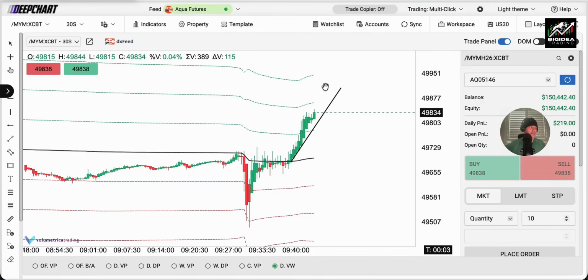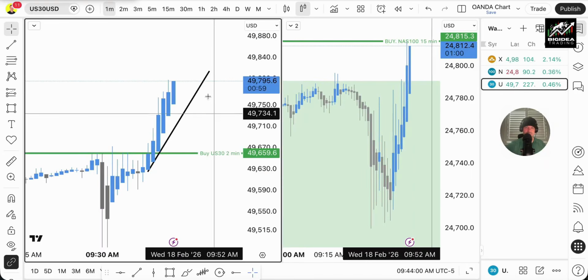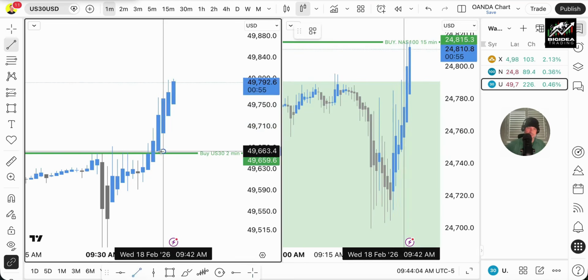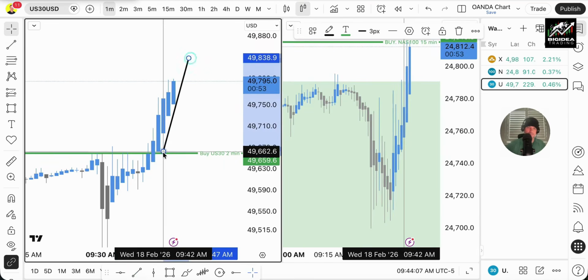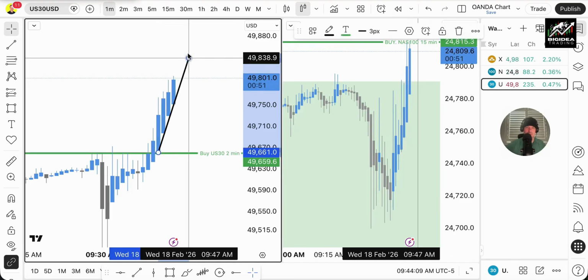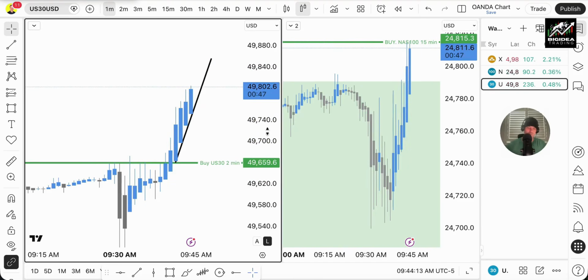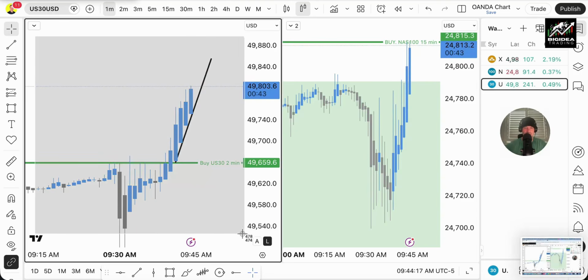So likely, we're going to continue going up. NASDAQ chart is high. So then what I do here, readjust the line. Okay, you want it to touch like 3 candles. And then what I'm going to say here, because we have 1 more minute to go until the NASDAQ trade, I'm going to say I'm out 100%.